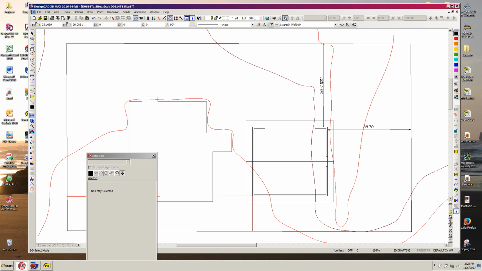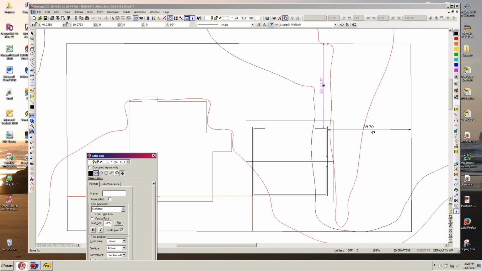And I'm messed up here because I'm in my old format. But what I'm going to do is just select it, and I can use the same as command as my last dimension, and just click that. And so, you know, it was very slight. It's still basically the same dimension, but it's really good to have those accurate.